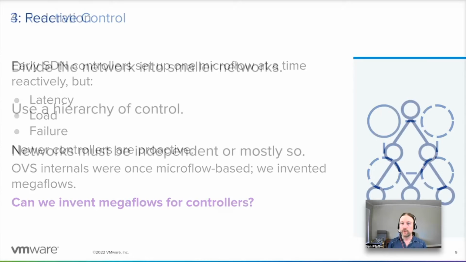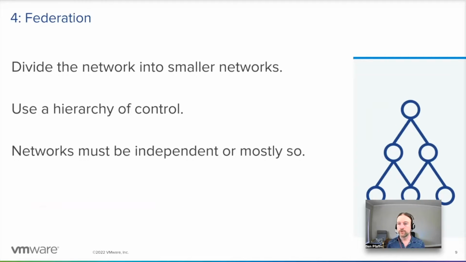Okay, so here's a fourth approach. If we have a big network with a big N, and then we divide it up into a hierarchy of smaller networks with smaller N's, then each of those smaller networks would naturally suffer less from this n² problem. If your network divides up naturally, this seems like a great approach. If it doesn't, on the other hand, you don't win anything because you have to distribute all of the policy to everyone, and you've just invented a more complicated way to do that.